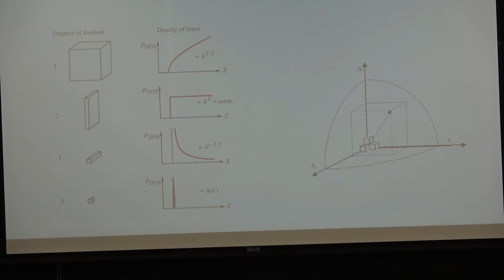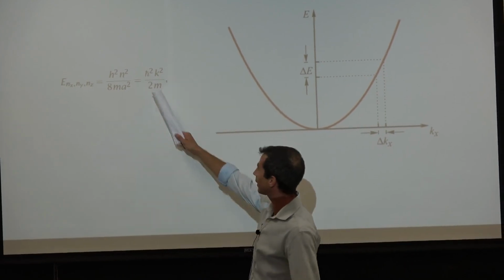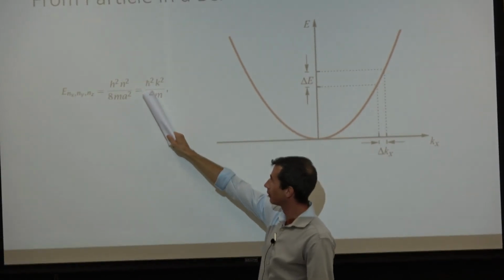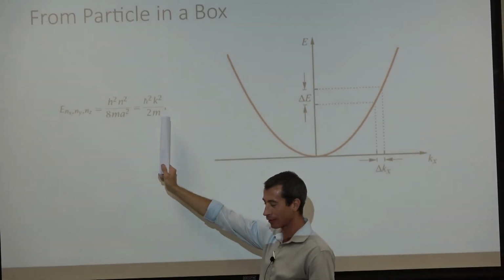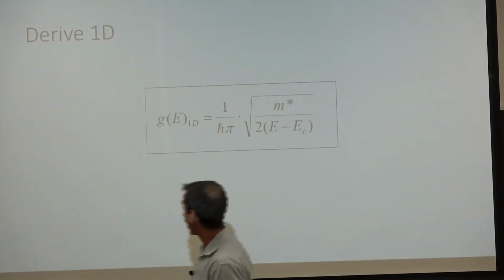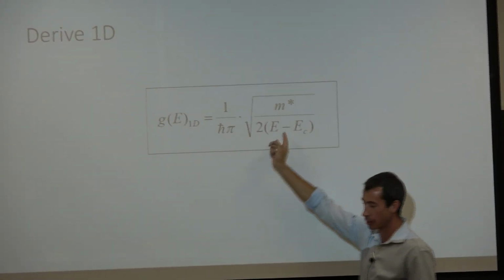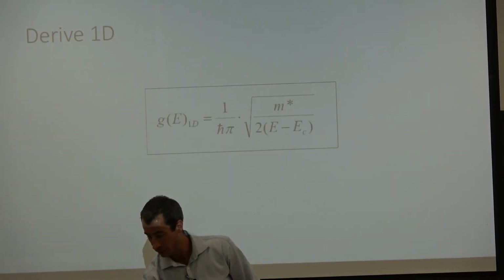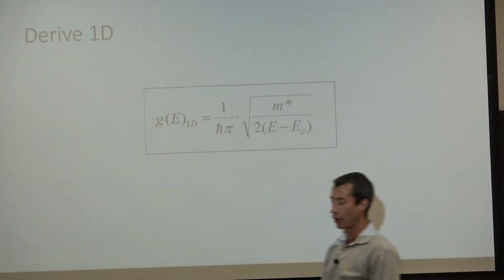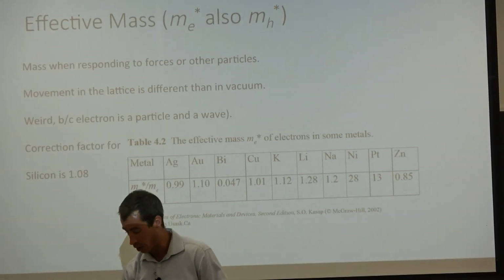The thing that I can't figure out, and if you guys will teach me, I would love it, is that I can't get the units to cancel here. That's joule second squared over second squared, but then there's that weird kilogram term there. I'm still working on it. But here's the answer to derive a 1D density of states. Again, it's inversely proportional to, and this is just a delta E. Maybe we'll have you try to derive it. You can obviously look it up online, but I think it would be a good exercise to walk through how you would do that.